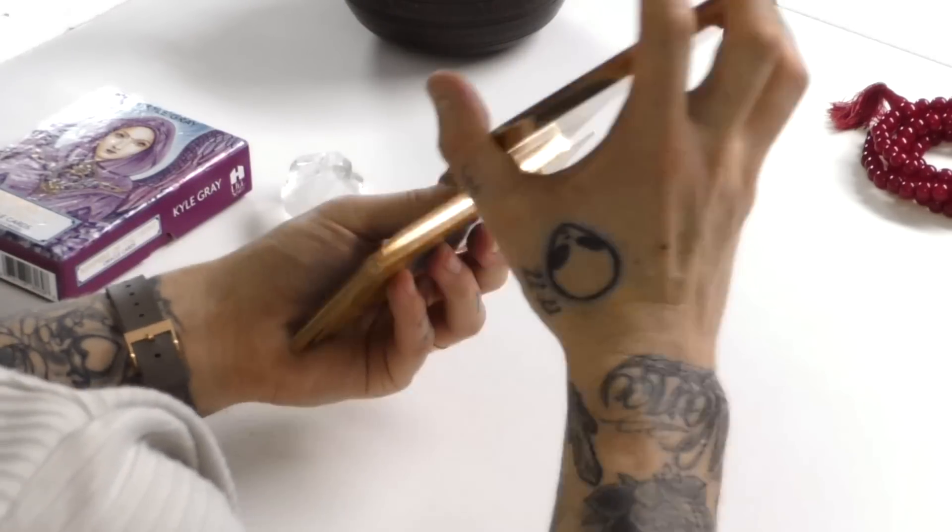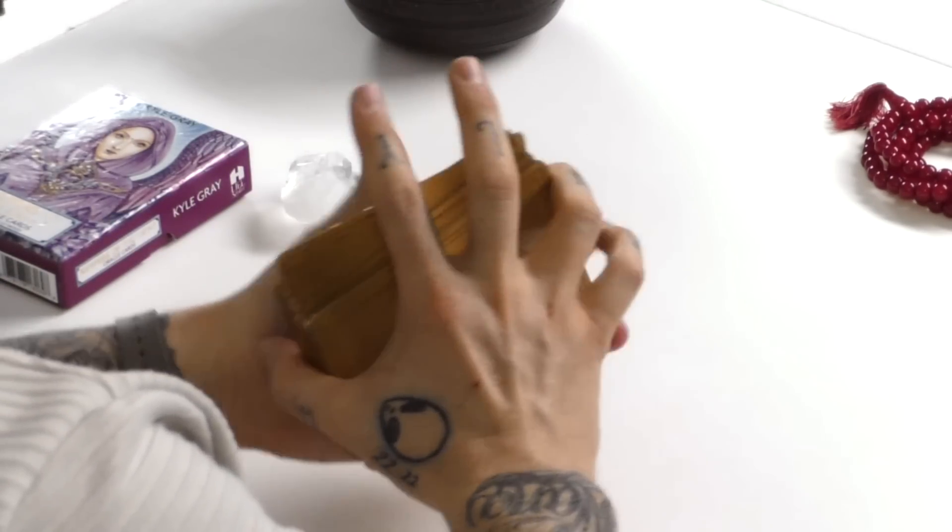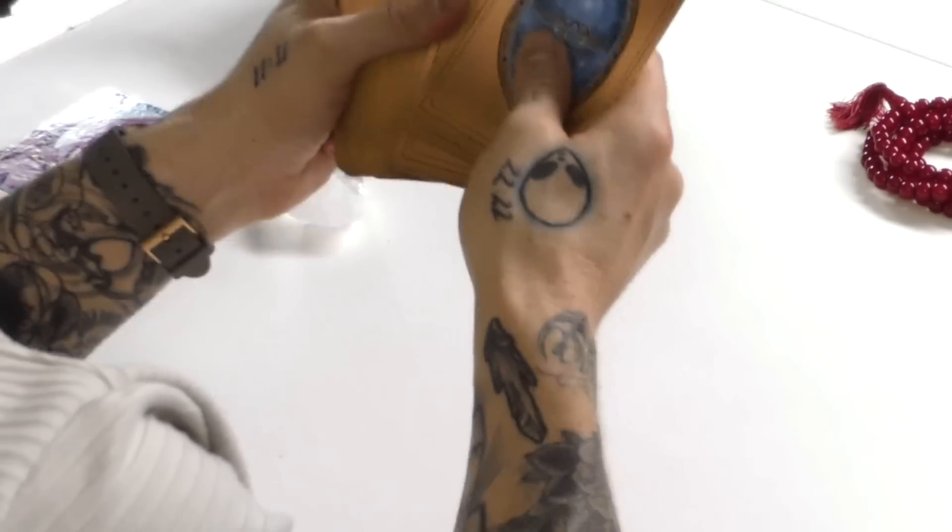When you're ready, just take your cards back and shuffle your energy into them. They are now energetically yours. When using your cards and to keep them at the highest vibration, I encourage you to add a personal touch. Maybe get your own little bag to keep your cards in — I've got one here that says 'angels' on it. Or you might want to place a crystal in with the cards to keep your energy imprinted with them. Whatever you do is right for you — there's no right or wrong way. This is your spiritual practice and your spiritual connection. I encourage you to do what feels right for you. I hope you enjoy using your cards. Thank you for being here.